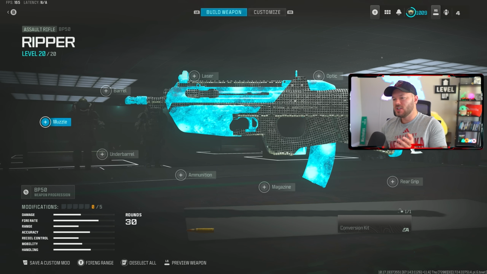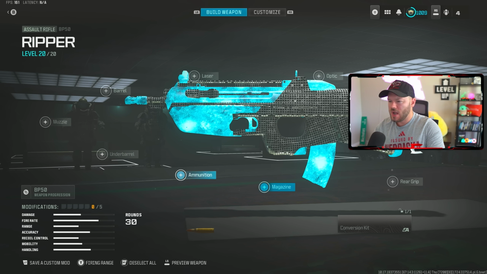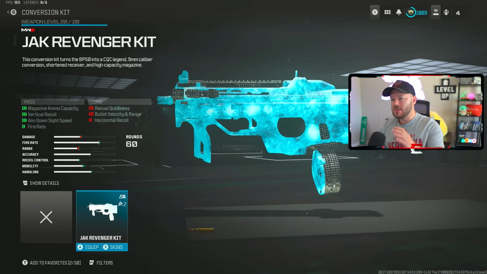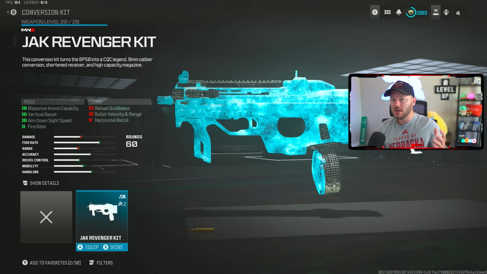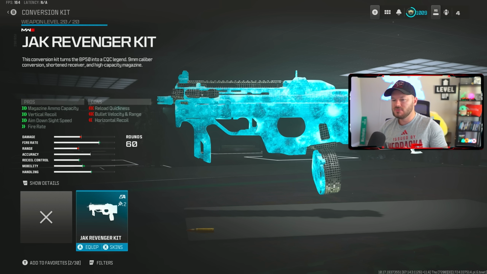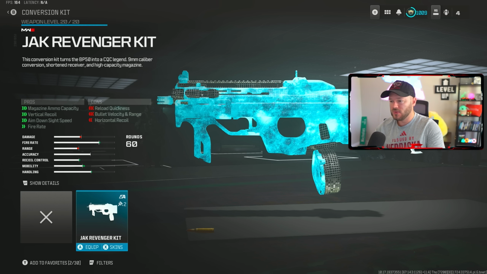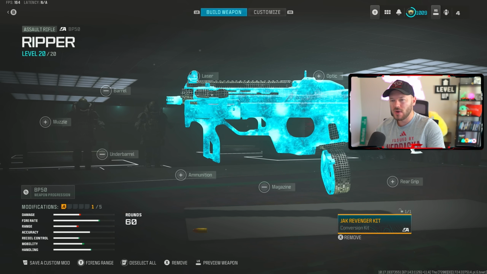Up next, we're going to be taking a look here at the BP50, the BP50 SMG. I don't think a lot of people actually run this on their loadout, but I'm talking about, of course, the conversion kit, the Jack Revenger kit. This makes this gun incredibly good. The BP50 as an AR has long range and is still fantastic, but the close range version of it when you make it into an SMG is definitely better, and it is pretty hard meta because you'll delete people with it. You'll see it a lot in Rebirth, Resurgence, Supreme, but you're not going to be seeing a lot on loadouts, unfortunately.